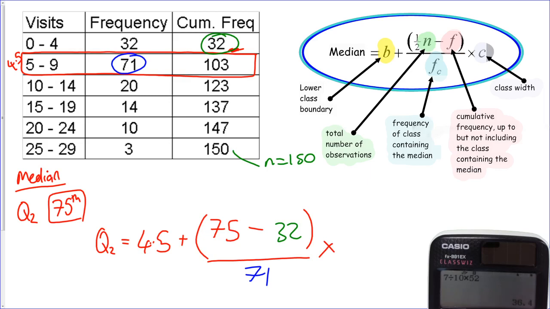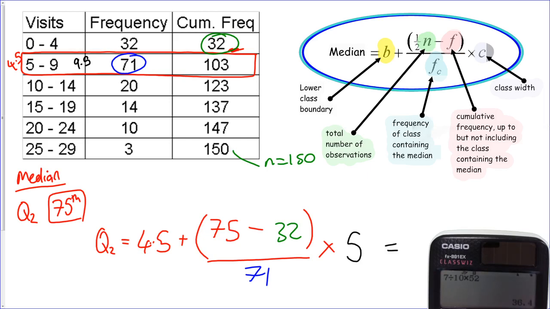Now if we go to our table, we'll notice this starts at 4.5 and ends at 9.5. So our class width here is actually 5. You might look at this and go, but this class goes from 5 to 9, that's only 4. The class actually goes from 4.5 to 9.5. Even though it's visits, and you might think of those as discrete things, to get an approximation we're going to assume that it's all continuous and it's all evenly spread between 4 and 5, that's between 4 and 9. So we're going to start at 4.5 and end at 9.5.